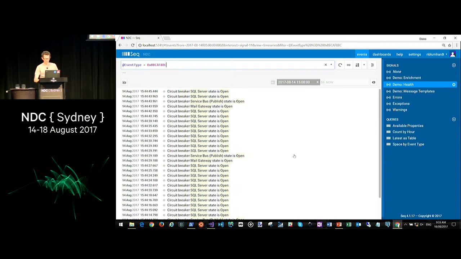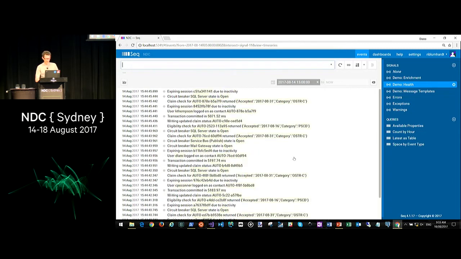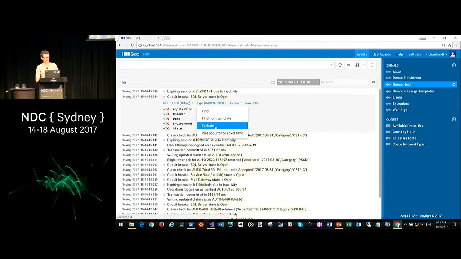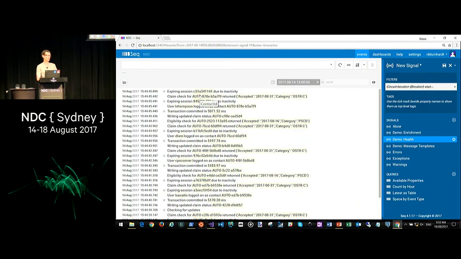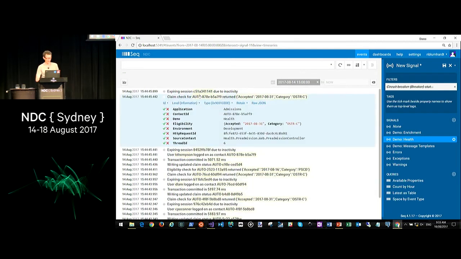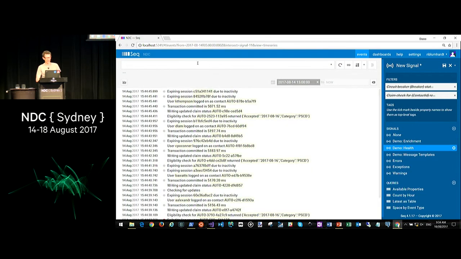But more importantly for me, once we've decided that we're not interested in that event anymore, we can just exclude that from whatever view we're using to read the log stream. And if we do that for a little while, like the problem has nothing to do with claim checks. And I could tell you, by the way, give you an idea of what's left.